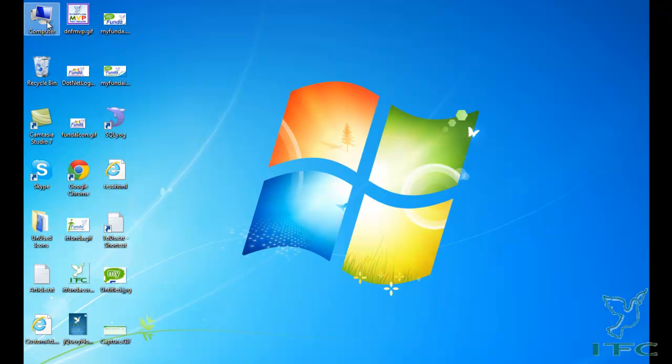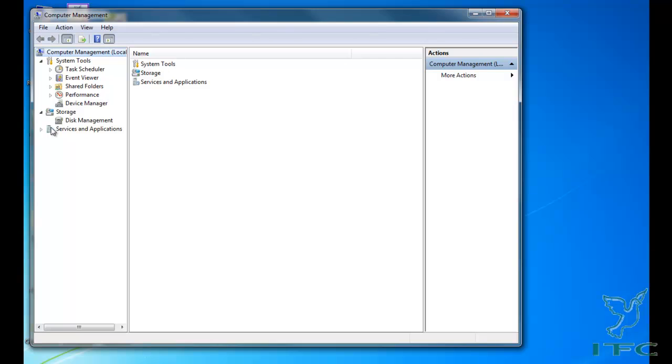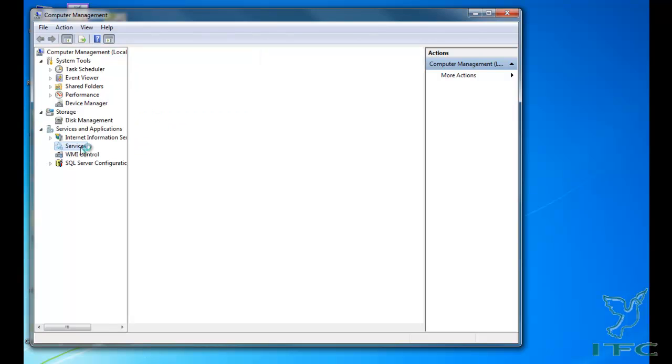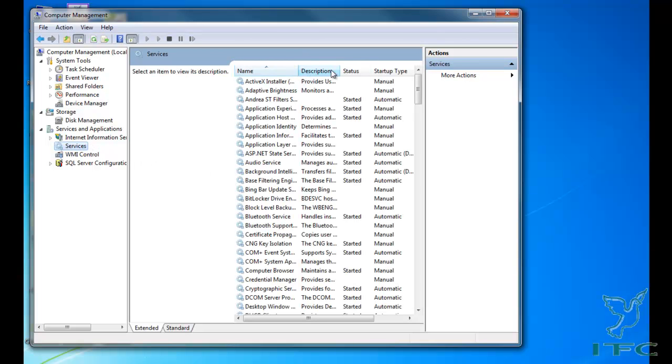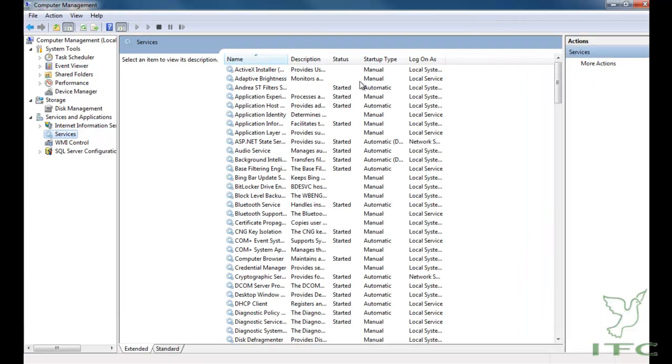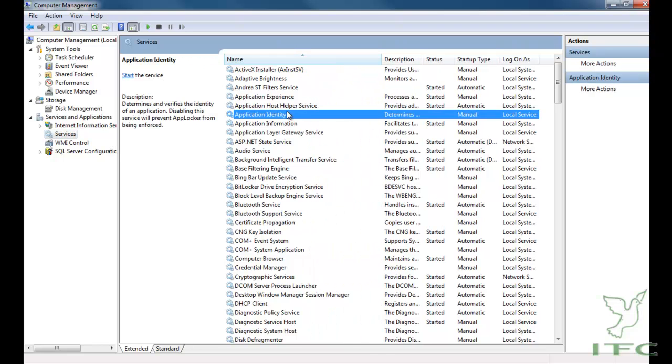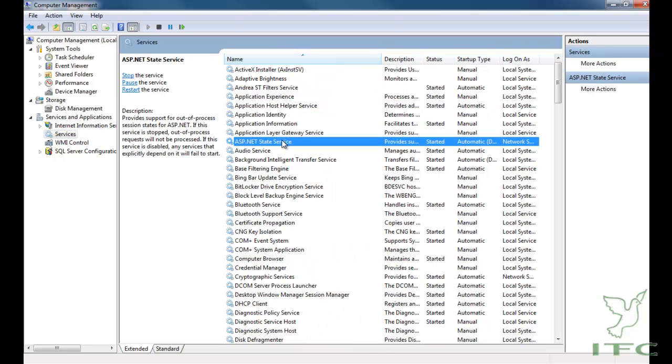In order to run the ASP.NET State Server service, you can right click My Computer or the Computer icon and click on Manage, and then click on Services and Applications. From the left panel, click on Services, and here you will find one service named ASP.NET State Service.